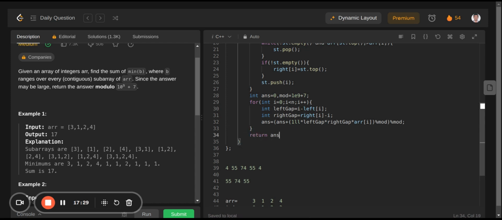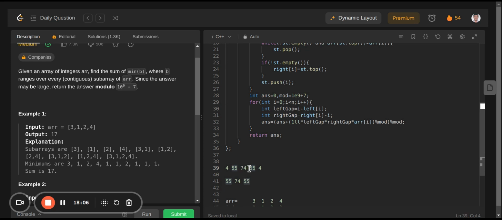But just wait. I told you about the one test where the elements have duplicates. So what to do in that case? As you see here, to avoid duplicates, for the first 55 at index 1, this subarray 55 74 55 will come twice when I calculate it.